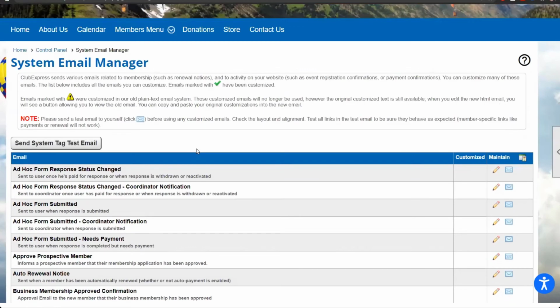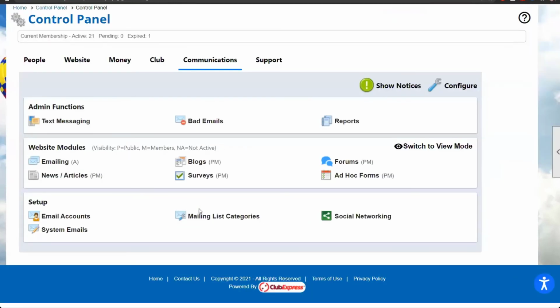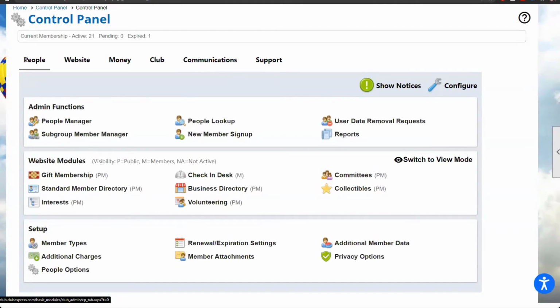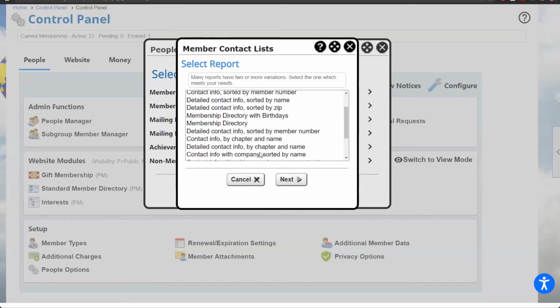And then let's talk about some of the reports that we have available to you. We already talked about some of the reports that you see in the People Manager, the reports that you have in the website tab to keep track of all of the officers within your organization. So what about some of the other reports? Well, in our People tab, and I'm still just in the People tab, I'm not going to go back into the People Manager. I'm going to take a look at the reports that are available to me. We have contact information reports, mailing labels that you can use, both US mailing labels and international mailing labels, and membership info reports. So within each of these categories are dozens of additional specific reports that you can run.